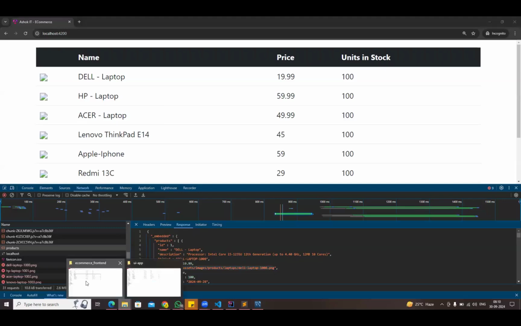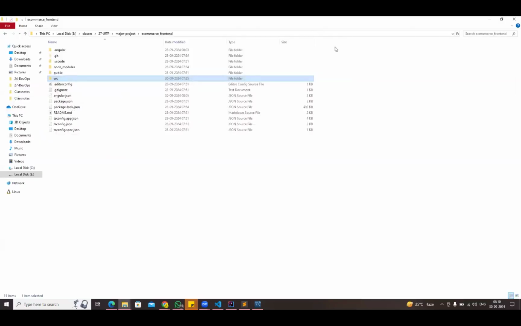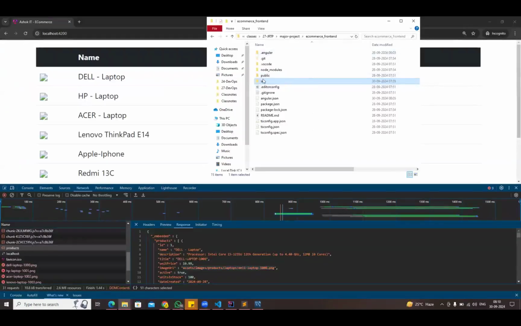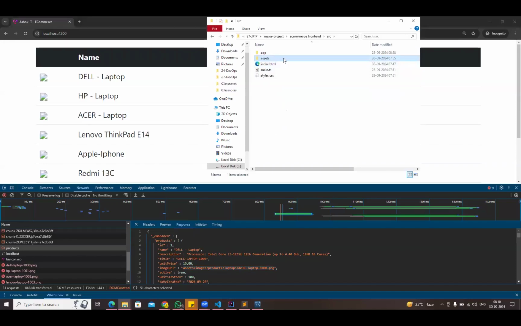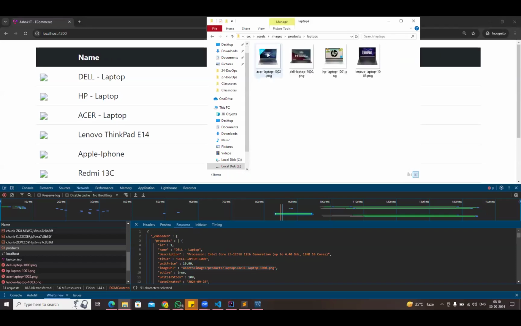Let me check this path. Inside the SRC, assets, there images, there products, there laptops, Dell laptop 1000.png. That is correct. The path is available.